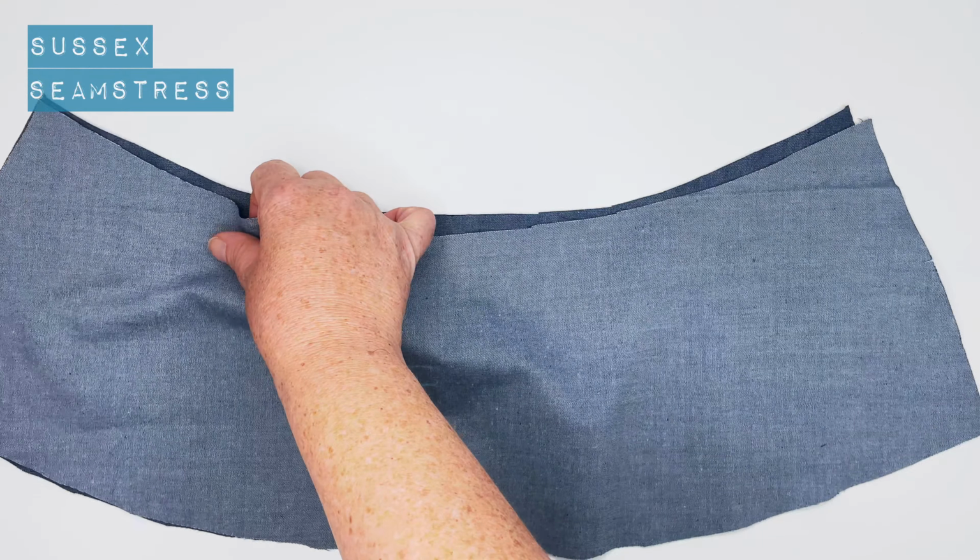As you look at the wrong side of the front, it's the left seam. I'm going to stitch it 1 centimetre because the other side will have the zip in. So 1 centimetre seam allowance on all my patterns unless otherwise specified. There's our stitch line, 1 centimetre in. Put that to one side.